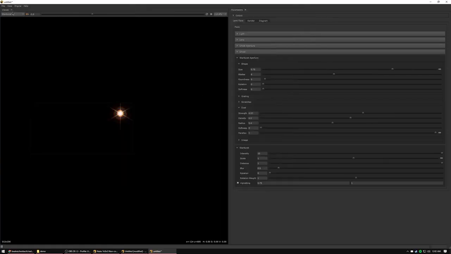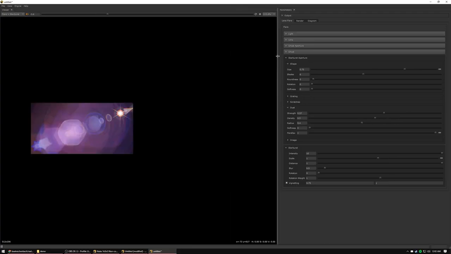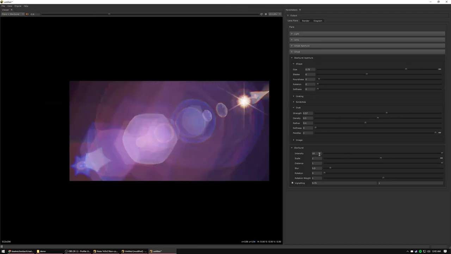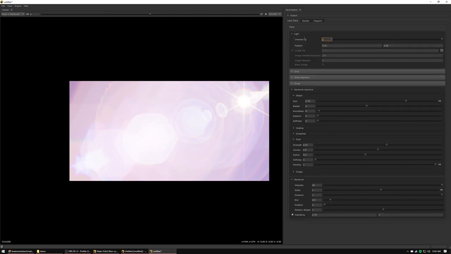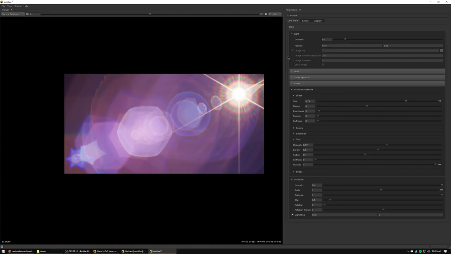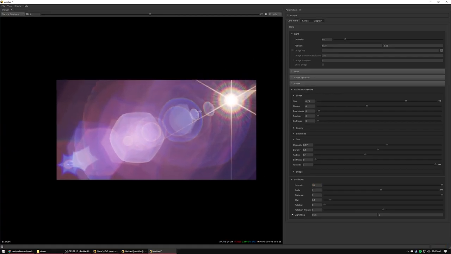We can close this viewer here and add the flares plus starbursts together. Maybe we can increase this a little bit and go, actually we're quite low here, so I'll decrease the overall light intensity to 0.1 and then I'll leave this at like 10 for now.